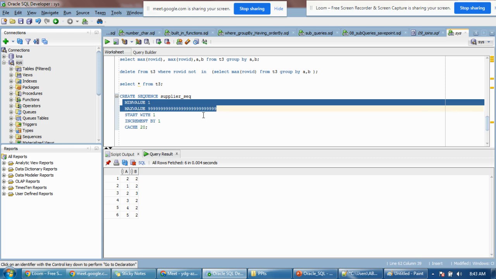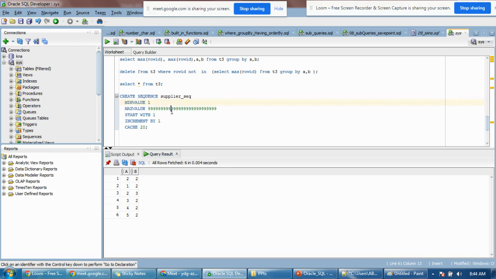Sometimes there will be a loop. Loop means I want to generate the numbers 1 to 10 a number of times, 1 2 3 4 5 6 7 8 9 10. Again it needs to start from 1 to 10. If you want to do that, by specifying the min value 1 and max value 10, you have to specify one more clause called cycle.